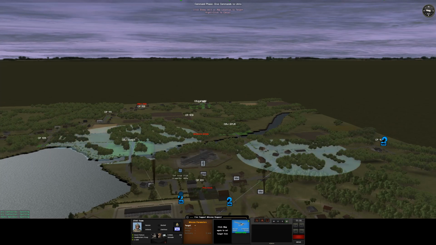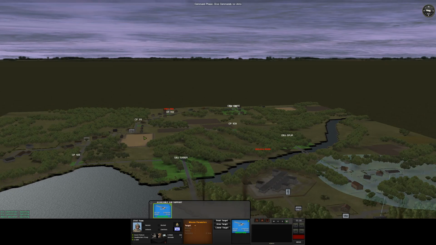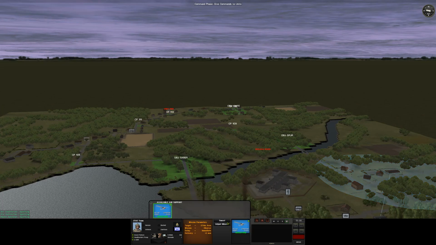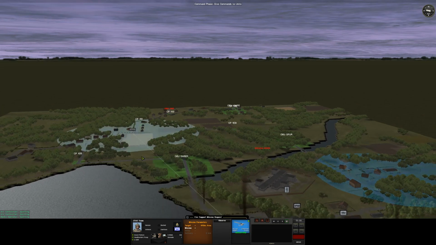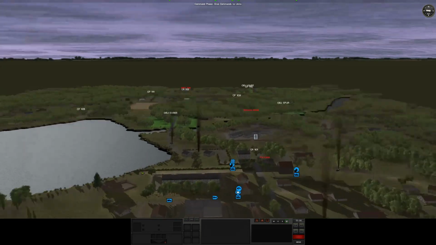Let's adjust over here. Actually, I'm going to make a slightly different move, because I want to see what we keep seeing bits of over here. Do you know what I'm going to do? I'm going to go slightly deeper, find out what it is we keep spotting. We've seen odd bits of infantry and bits and pieces. So we're going to have a look over there, potentially find some targets to drop some munitions on.